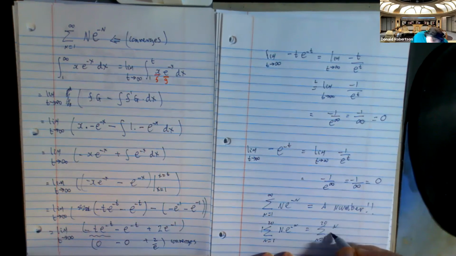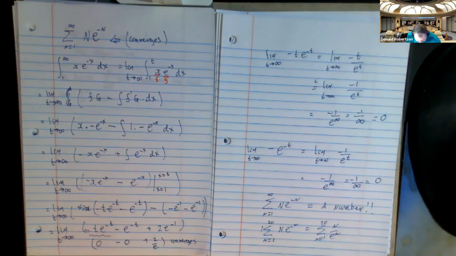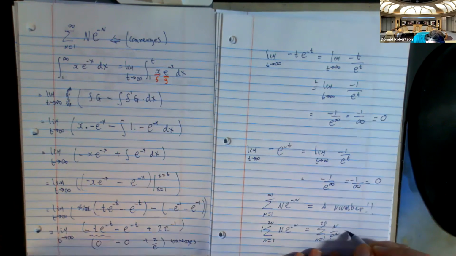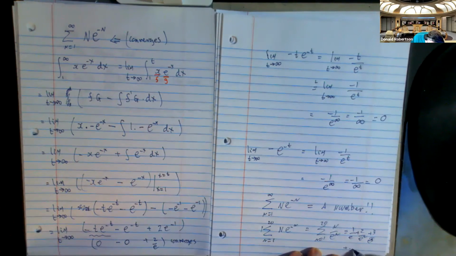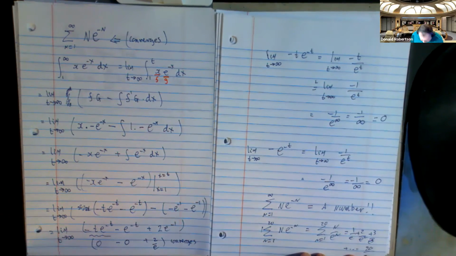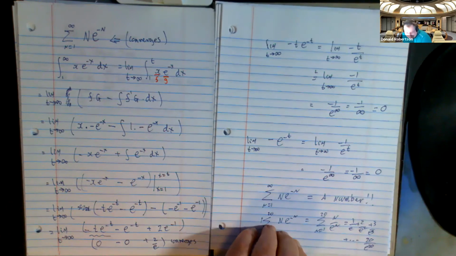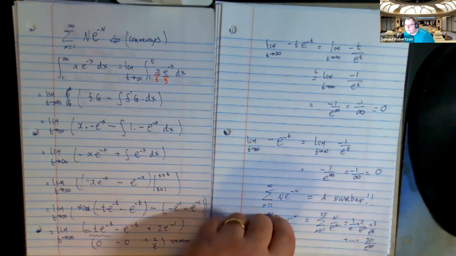this is not perfect, but if you add these guys up, so what would that be? 1 over e plus 2 over e squared plus 3 over e cubed, and finish at what? 20 over e to the 20. Can you imagine doing that calculation? That would be an estimate for what that adds up to.